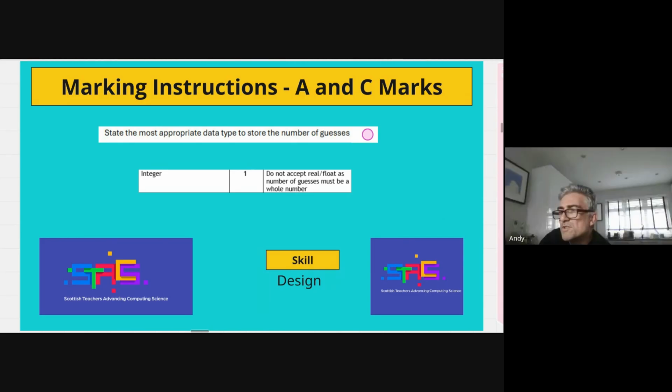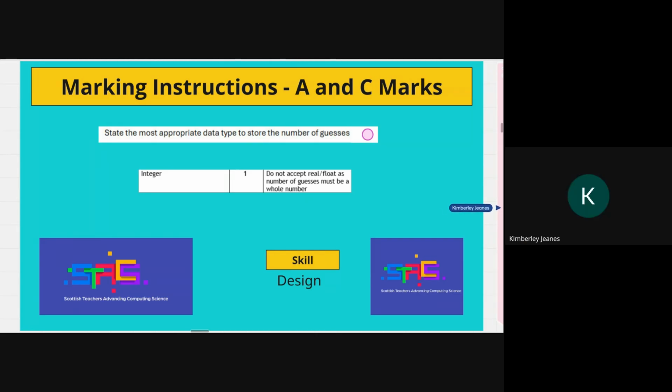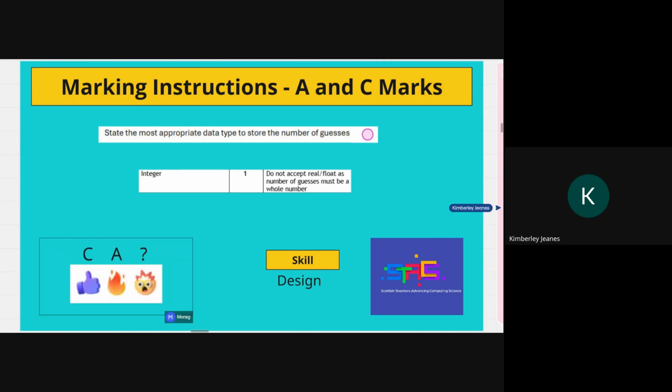But what we haven't talked about yet, Kim, is the level of difficulty of this question. What are your thoughts on that? Well, I thought instead of telling everyone the answer straight away, we could put this to a little vote using some of the Miro emoji reactions. So these are the voting icons we're going to use. I'm going to pop up the wee key on the screen. Use a thumbs up emoji if you think it's a C-band question, and an on fire emoji if you think it's an A-band question.